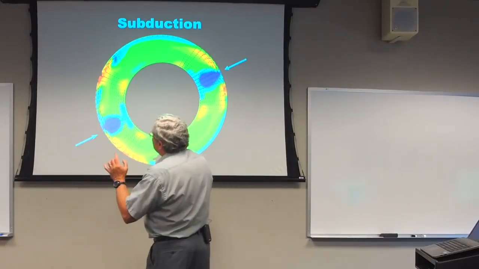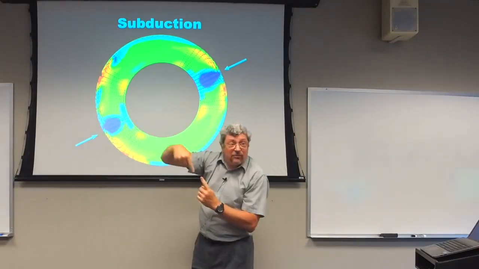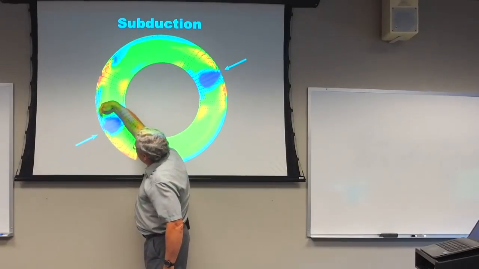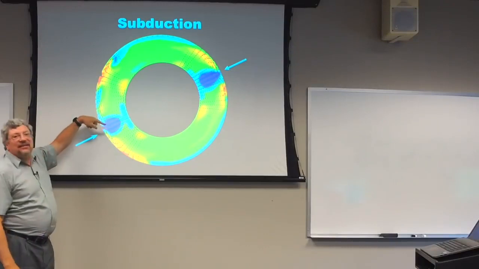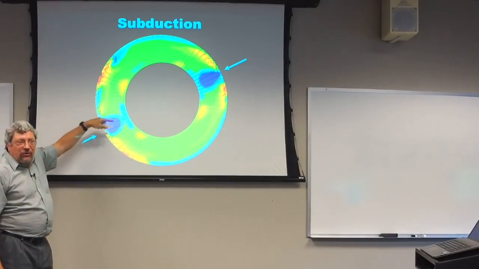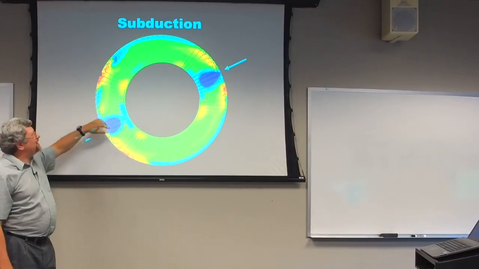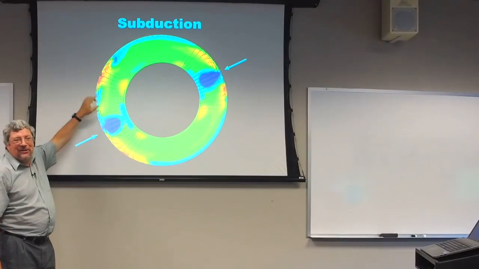And so what we see developing, and then we got arrows to indicate motion. Here is a slab that's moving along the surface and diving into the mantle. Because the slab is cooler, it is showing up as a cooling of the mantle. But notice there's some other things that come in. This is the subduction. I can't point out the other stuff yet.